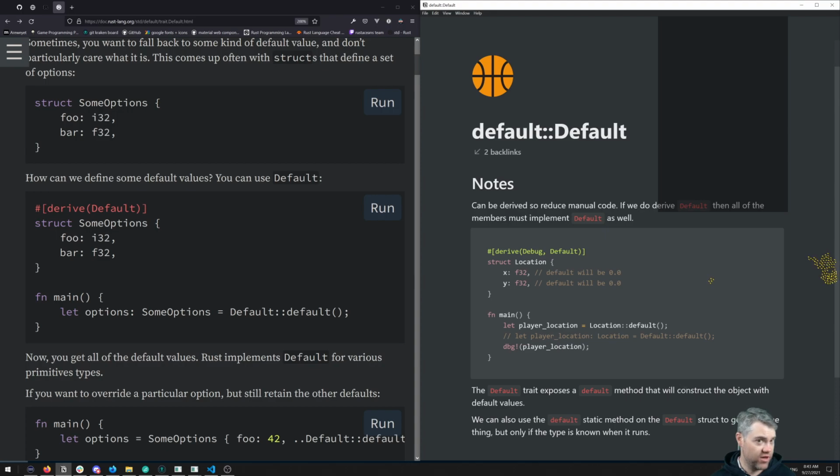So if I have a function that returns something, then it can run that sort of like default. And that could be a way to have a constructor function that lives outside of a struct. I don't know if that's a good idea or not, but it's certainly possible for you to use.